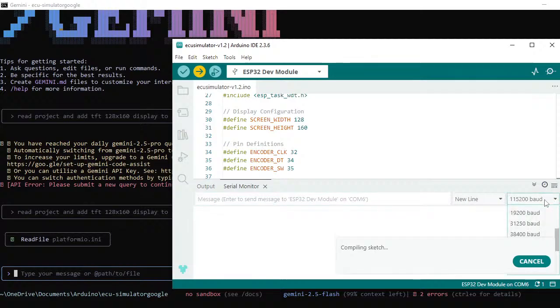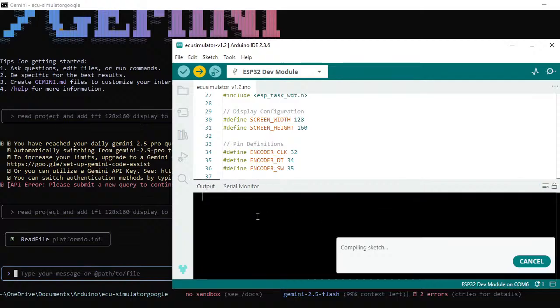Let me see, the ESP32 is connected here. So the compilation has started. I have to wait for it to compile.